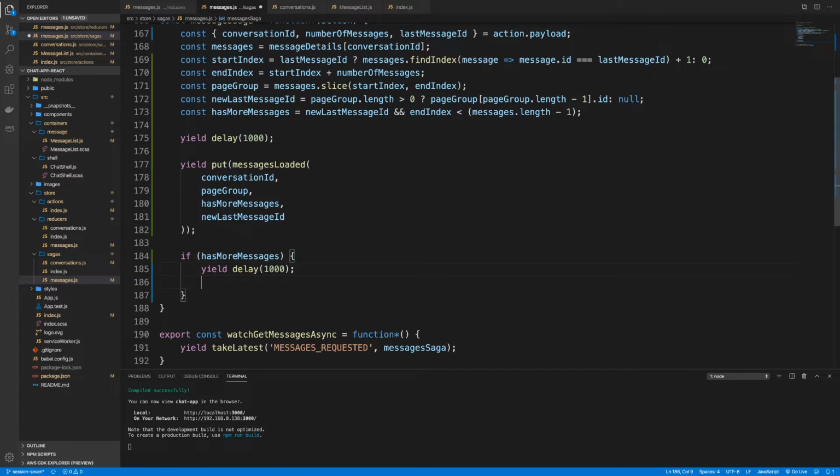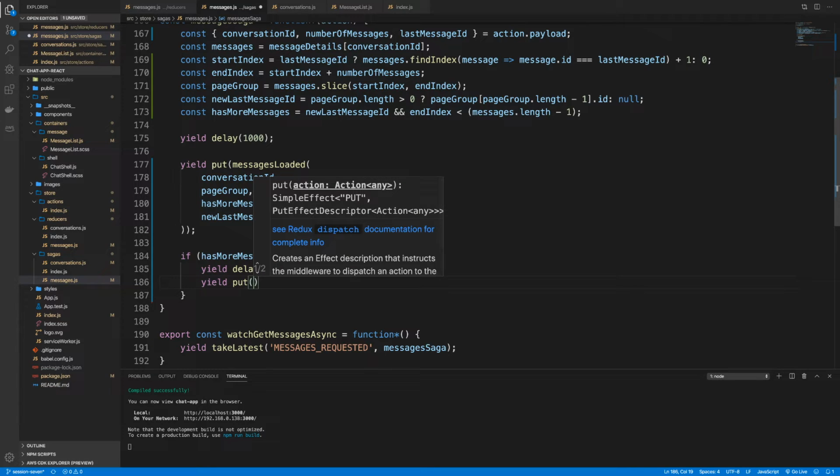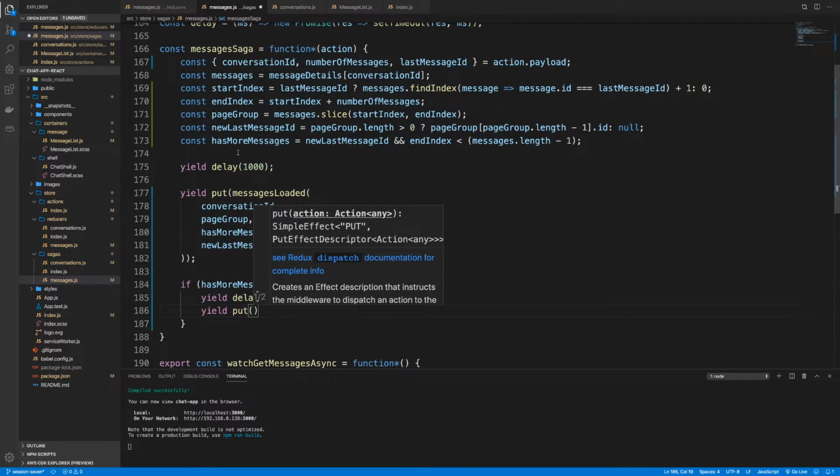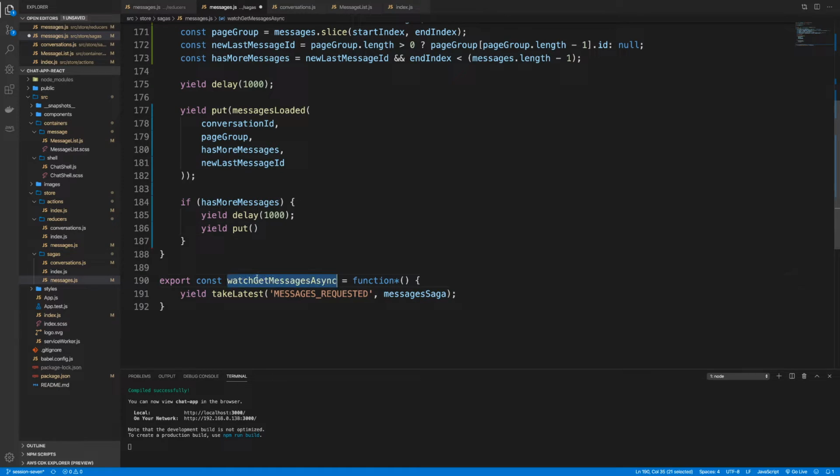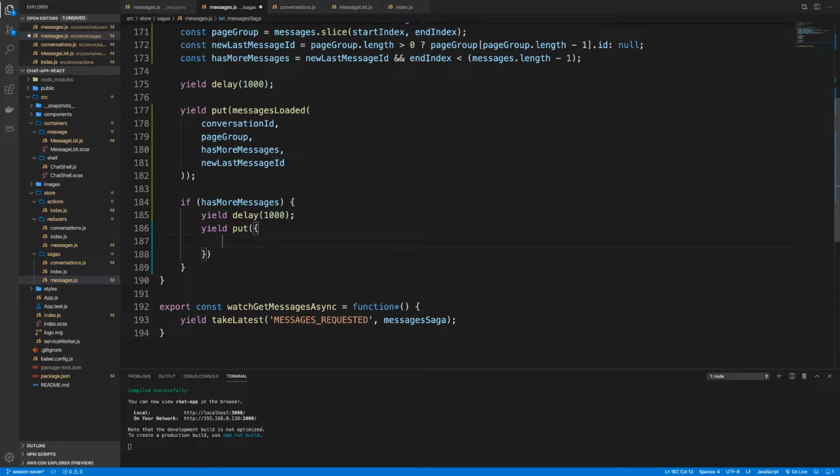And then I will basically yield a put to itself. So I'll just yield this. No, I'm not going to yield. I'm not going to call that function. I'm going to put. I'm just going to put this in here as an object for now.